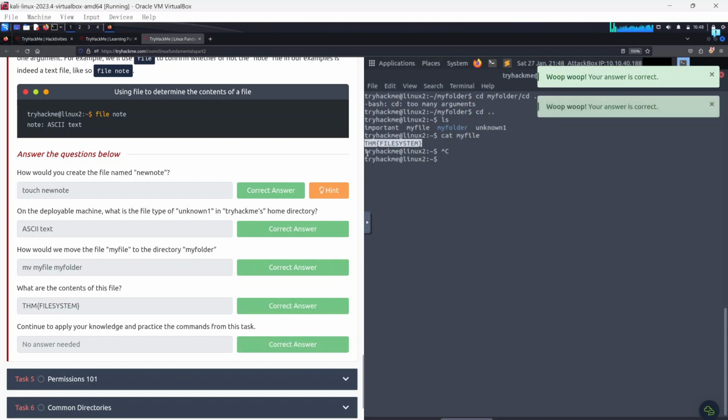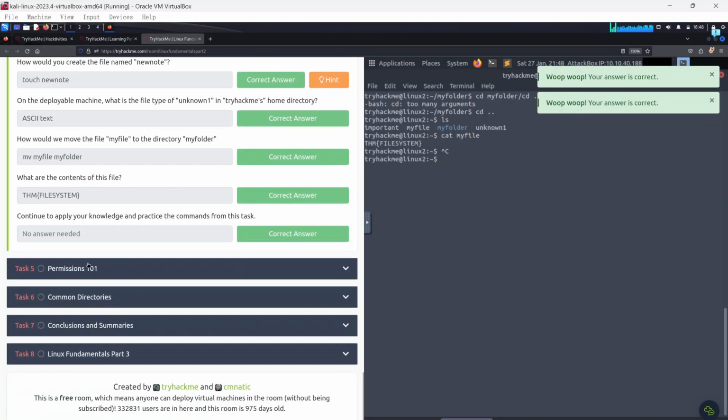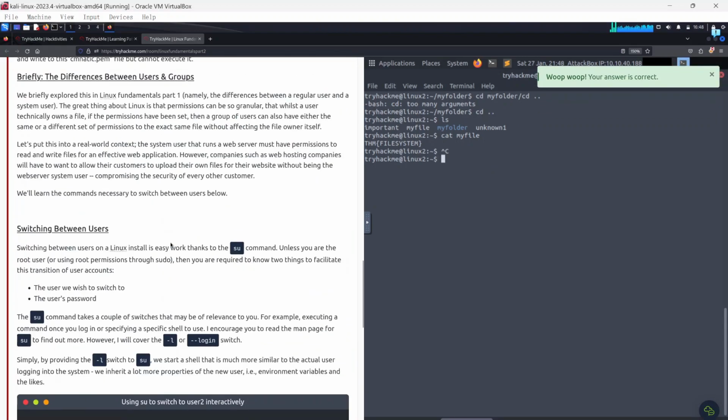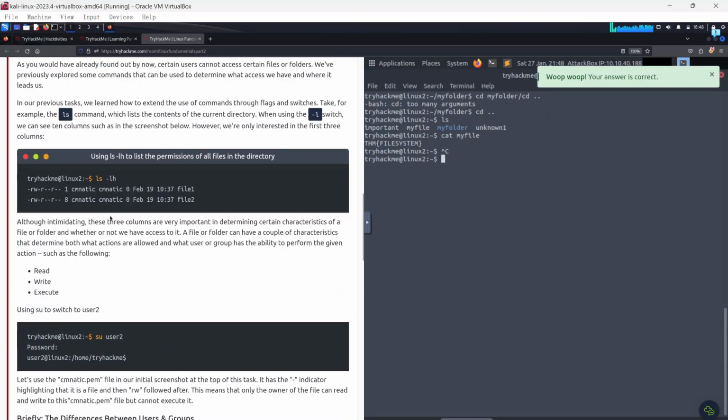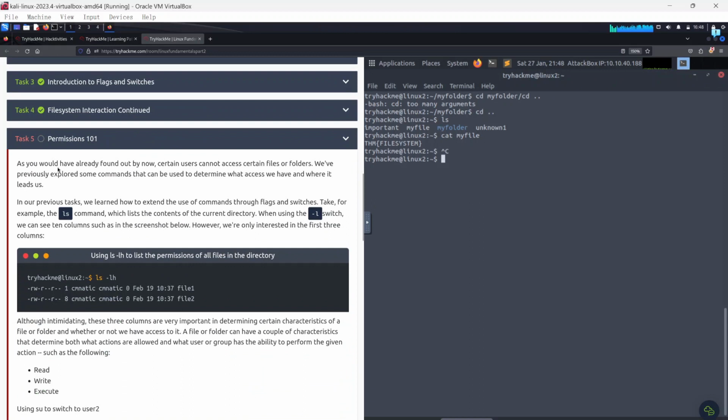We'll definitely do that. We already practiced some. Now let's head on to task 5, permissions 101. As you would have already found out by now, certain users cannot access certain files or folders. We have previously explored some commands that can be used to determine what access we have and where it leads us.